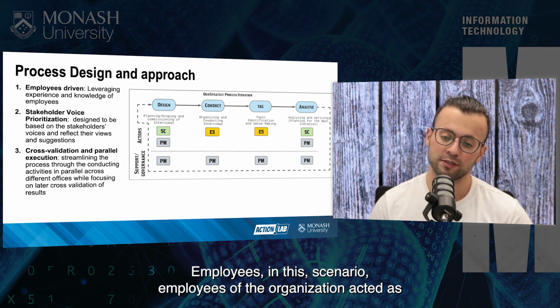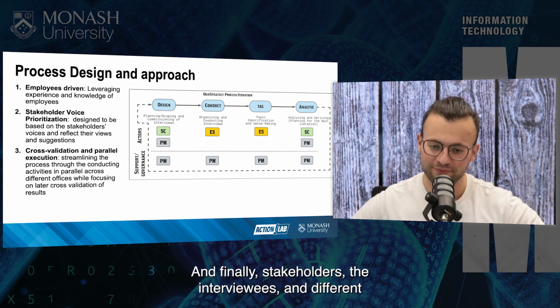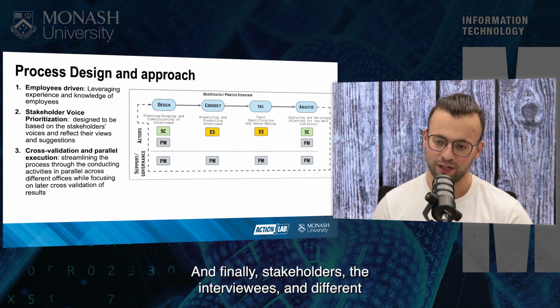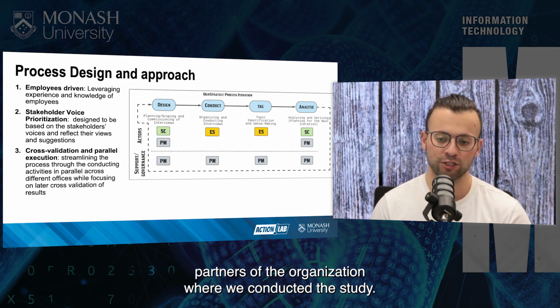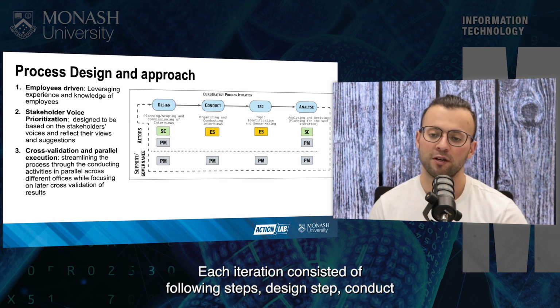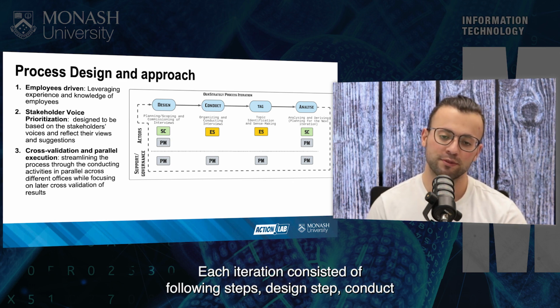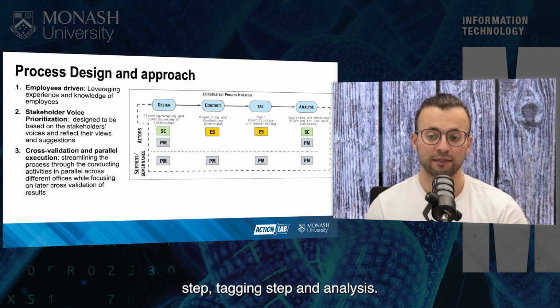Employees. In this scenario, employees of the organization acted as interviewers and interviewees, and they conducted all the qualitative research. And finally, stakeholders, the interviewees and different partners of the organization where we conducted the study. Each iteration consisted of the following steps: design step, conduct step, tagging step, and analysis.